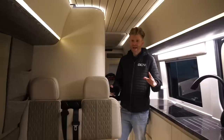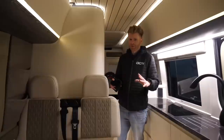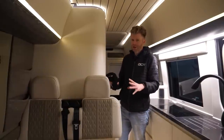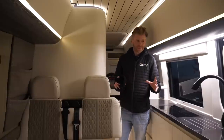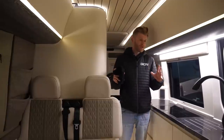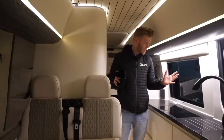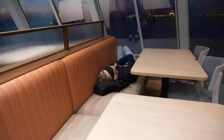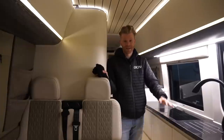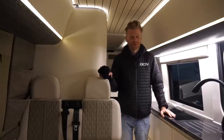Just boarded the ferry, made it to the crossing. It's a nighttime one. When we get to the other side, I'm going to go through the full details of this van so you can see all its functions and what it's capable of. Right now I'm in the weird situation for the first time in my life where, having got on the ferry, I have to leave the luxury and serenity of this rather nice interior and go inside the ferry, which isn't quite as nice. I'd much rather stay in the van, but health and safety — got to go inside.